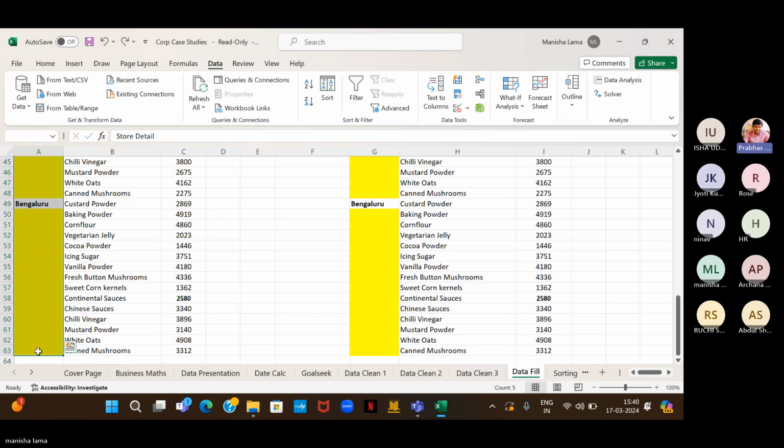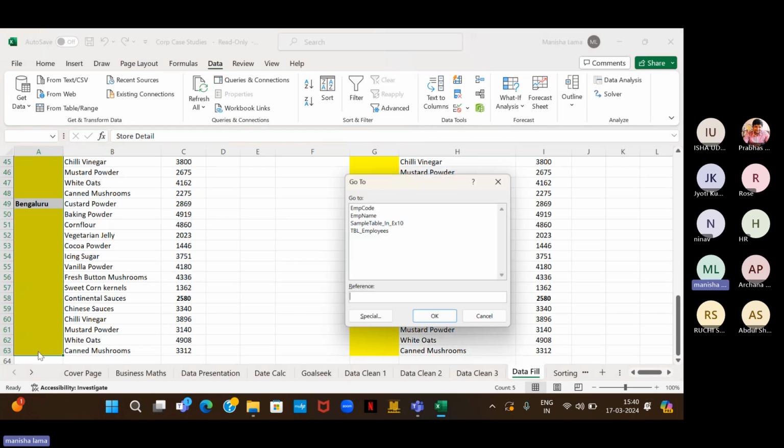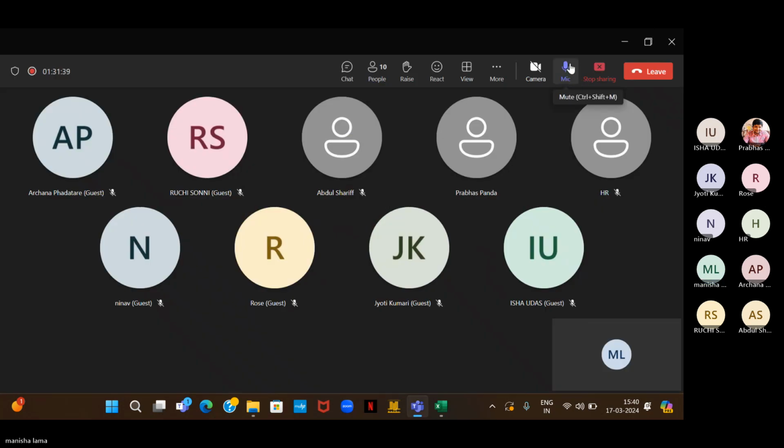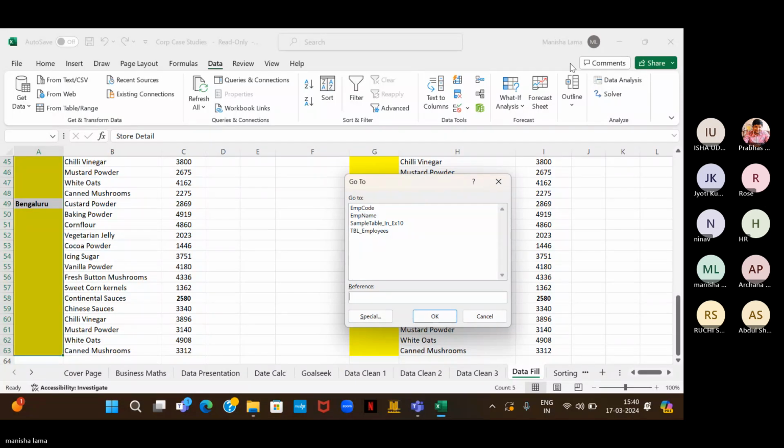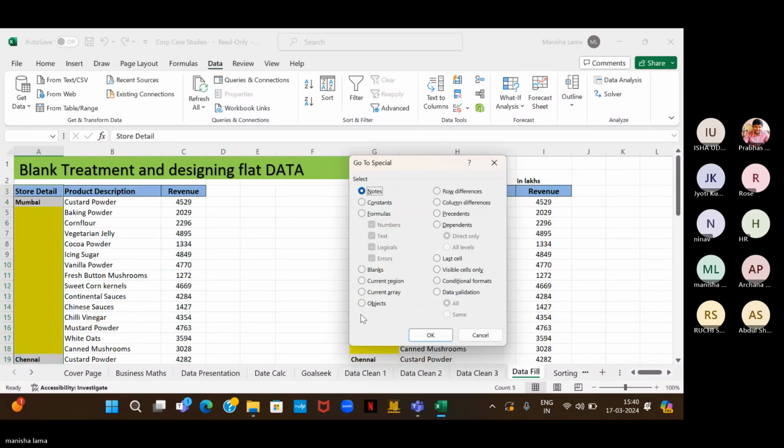Right. Now Control G. Control G. Special. Just a second. Blanks.